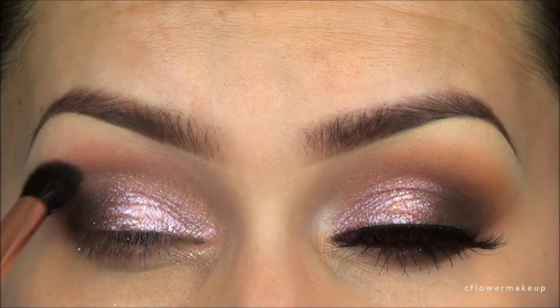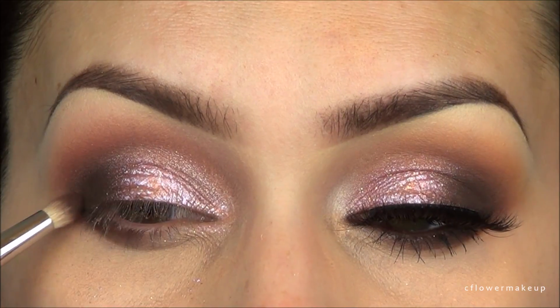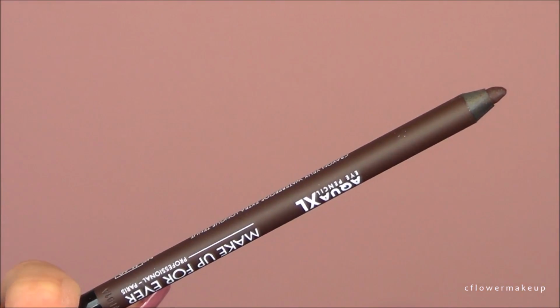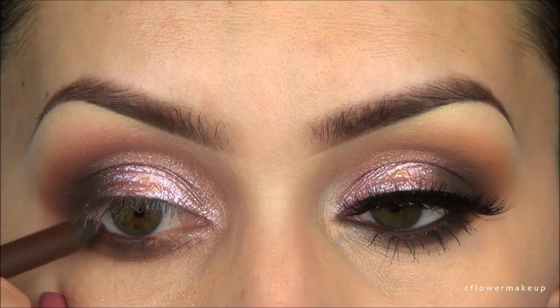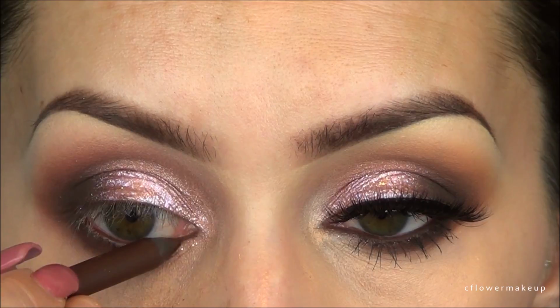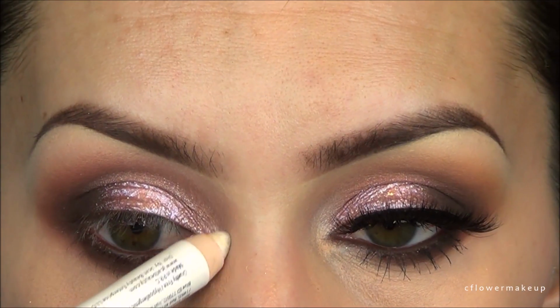And then on my lower lash line, I took that same brown color and ran that along my lower lash line too. And then I'm going to take this Makeup Forever Aqua XL pencil. It's the brown one, and I'm going to run that in my waterline, and these really do stay put in your waterline. They're really good and really creamy when you apply them.